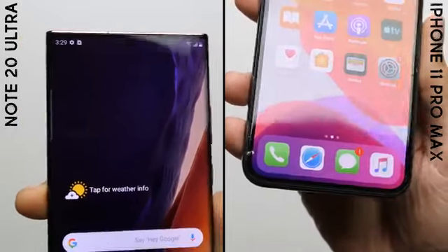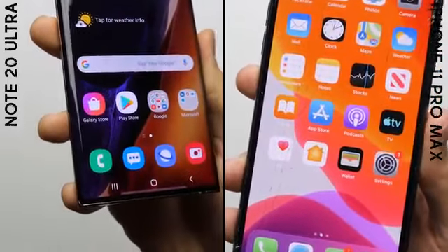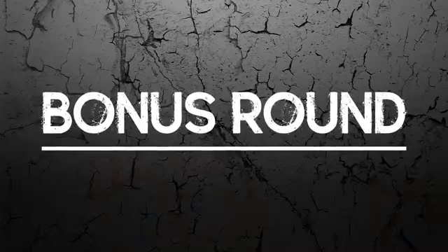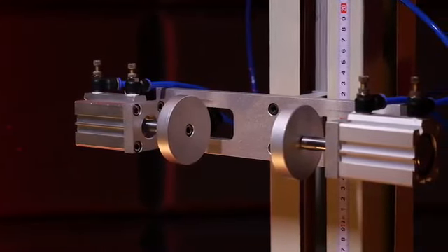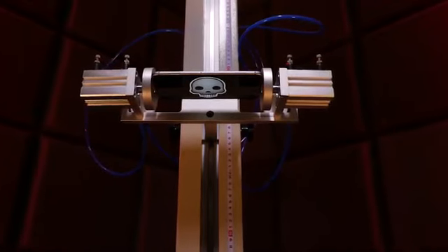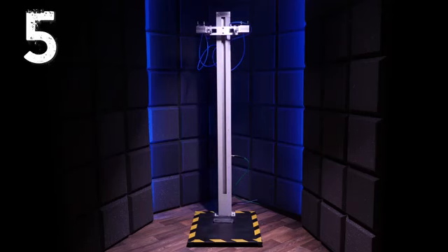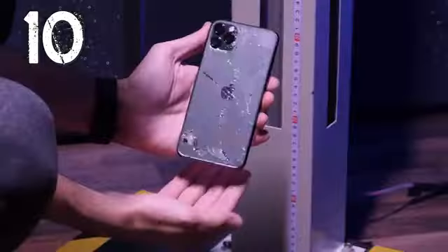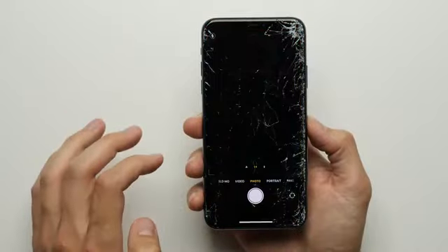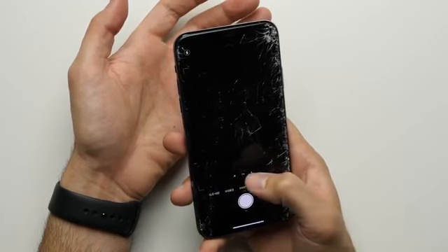It's important to note that this is only a sample size of one — it isn't sustainable for us to conduct the multiple trials we'd want to do — but still, a really impressive result for the Note, giving it the win in round number three. Bonus round: with both phones proving fully functional after our 15-point inspection, they move on to the bonus round, where each phone is dropped from higher up at just under 1.5 meters. Last time the iPhone survived all 10 bonus rounds, though it was pretty ugly with chunks of glass literally falling out and the phone losing major rear camera functionality. The Note 20 Ultra's front glass hasn't even cracked yet, so we'll see if it can maintain its performance in the bonus round.